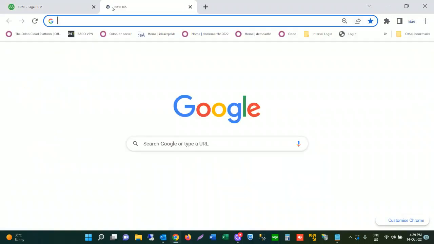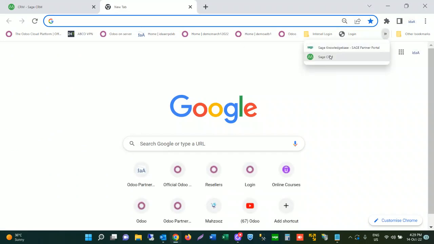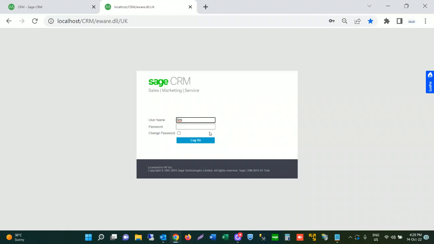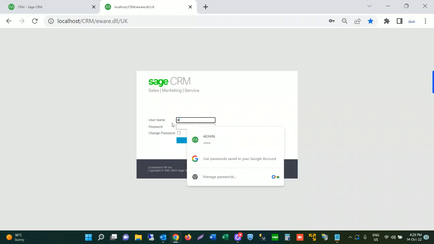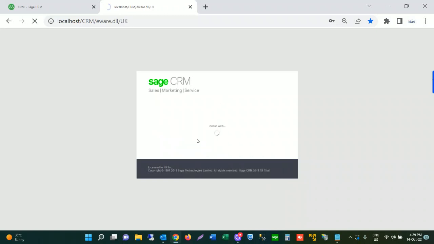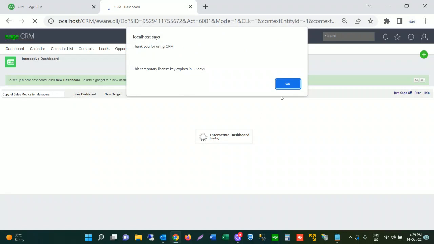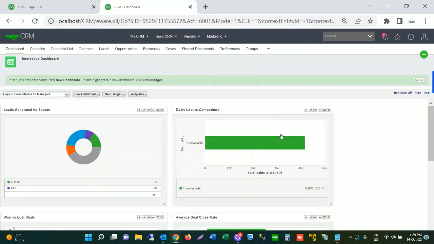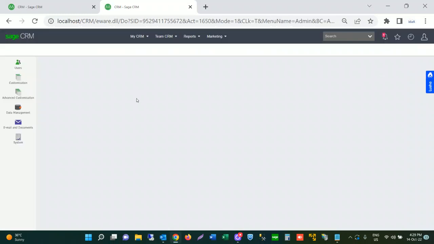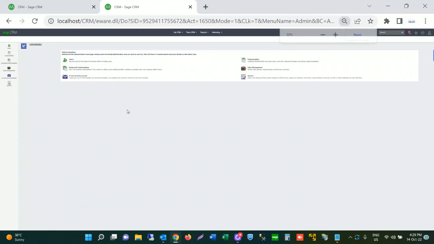Apart from this, since you have your own requirements, as a company you might not be just using the standard features of Sage, but you would be requiring some customization to suit your specific business. For example, you are into projects. Your workflow might be different from the workflow of what I just showed you. You want to change the look and feel of the system. So I just wanted to show you how we have that capacity in Sage CRM, where, as an administrator, we will be able to take your requirements and make certain customizations.